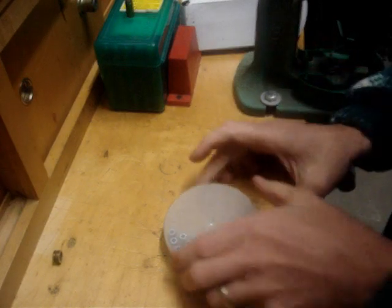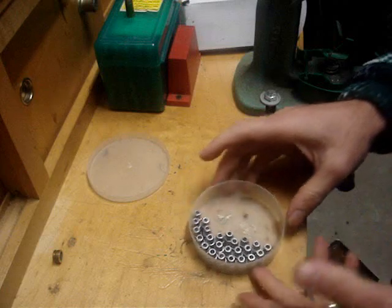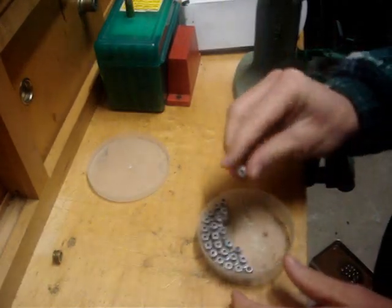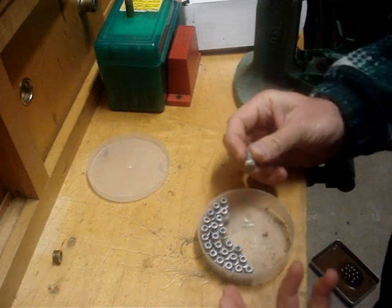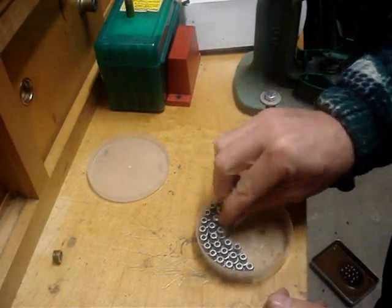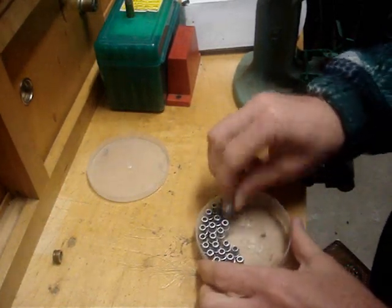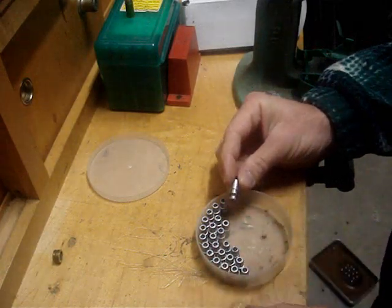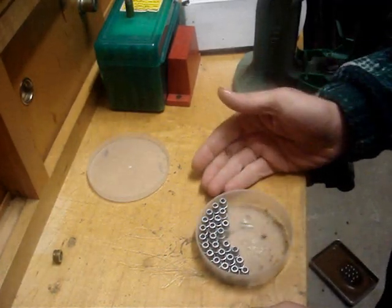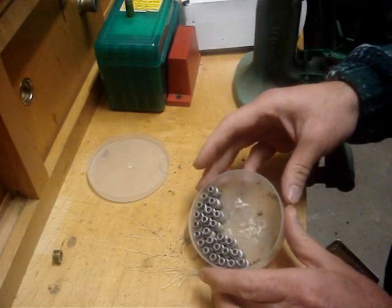Let's talk a little more about pan lubing and some useful traits of it. Say you have some bullets like these hollow points I cast. Where you live in the summertime it gets extremely hot, and these things have been sitting out there for maybe a year or more. Then you go to load them and the lubricant has melted off. Well, there's no reason to put them through the lubricizer again — just go ahead and pan lube them, and you have lubricated bullets all over again.